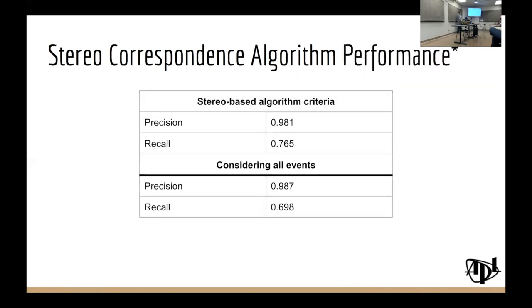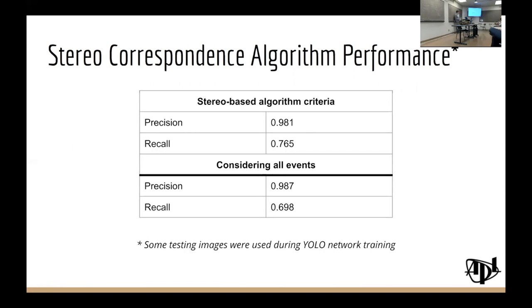In the quick test set, the final precision from the stereo algorithm is relatively consistent to what it was for the YOLO model. And if I use a criteria where we consider only fish events that are seen by both cameras to be a true positive, we find our recall to be 0.76. If I consider all events, so you know, Manta 1 sees a fish, but Manta 2 doesn't, then our recall is of course lower, about 0.7.